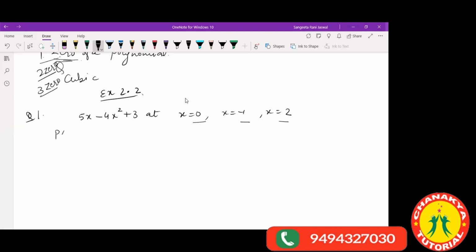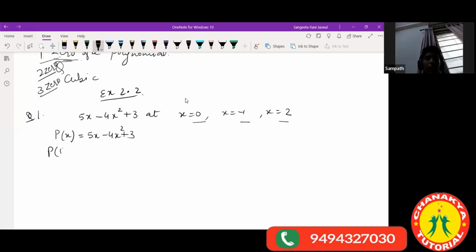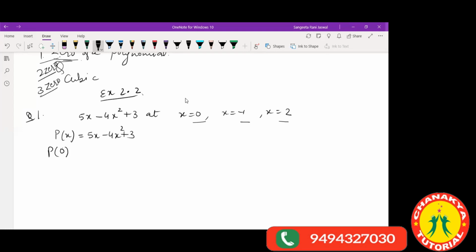Now you can see we write the polynomial as P(x) like this. Why do we write P(x)? Because the polynomial is in terms of x. So if we have to find for x equals 0, wherever we have x, in place of x we will write 0, and we will check whether this equation becomes equal to 0 or not. Yes, now ask what you are asking.